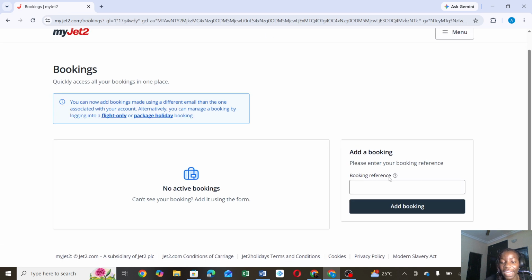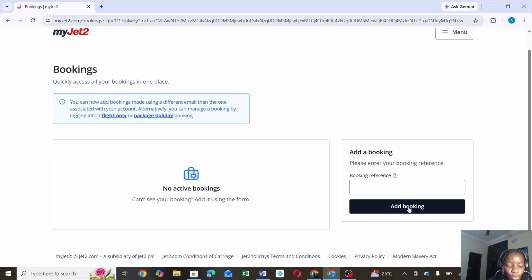Right in the booking page, you see that you need to enter your booking reference, your booking contact name, and outbound departure date, depending on the request provided. All right, so just wait for this page to fully load up and we're going to see what's next. So here you go. Go ahead and enter your booking reference number. And once you enter a booking reference number, the next step you have to do is to click on add booking and provide all the necessary details.